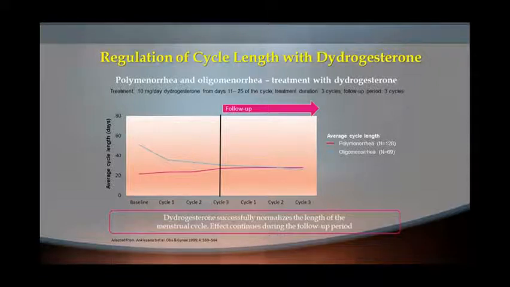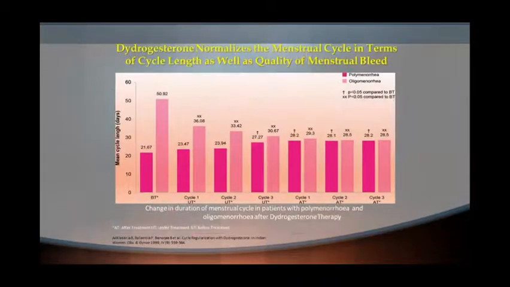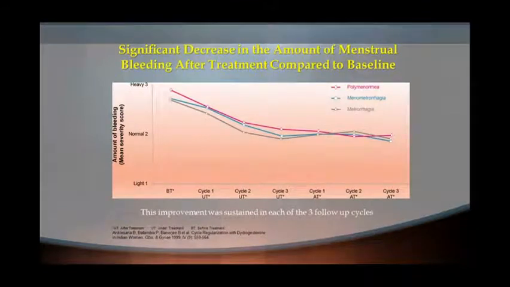Now, these are studies that were more enhanced. This study by Anklesaria showed simply that after regulating the cycle by giving dydrogesterone from day 11 to day 25, the effect continues for 3 months later on after the cessation of the treatment. And we do find that in practice, that women who take this medication and then stop it, they do have an after effect for at least 2 to 3 months where the continuation of the cycle is regular. This is the same study by Anklesaria to show the quality towards the volume or the flow of the bleeding.